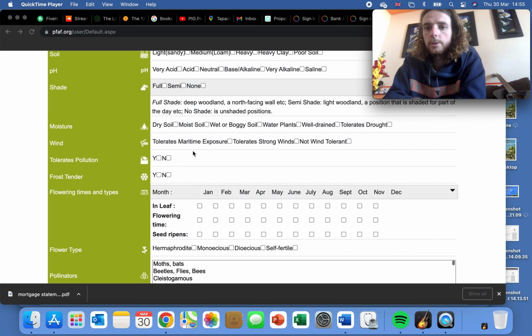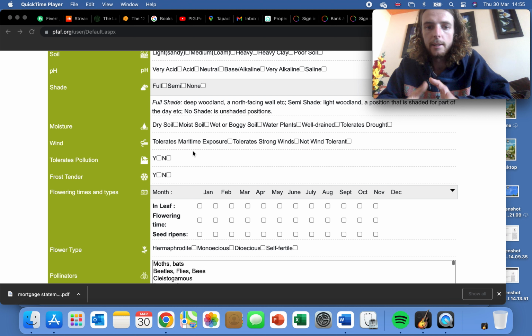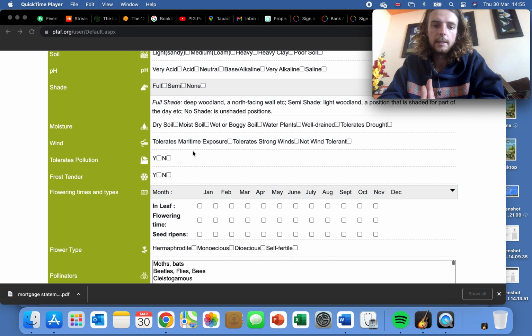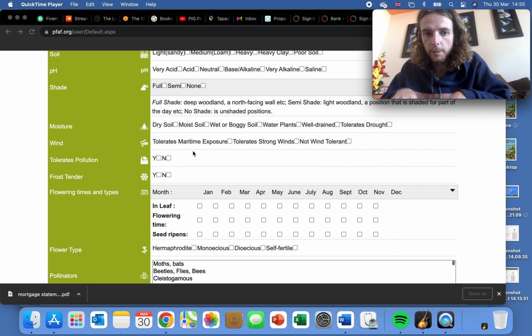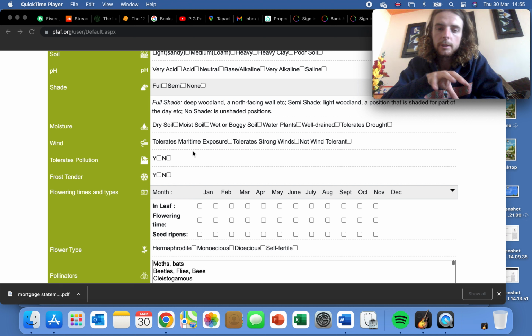Again, once you split your design into, I don't know if you've heard of McCarthy's theory of exclusion, but once you use that method, you're going to know where the sun is, where the shady spots are, where the boggy areas are, and you're going to know how much of an area you have to play with as well.